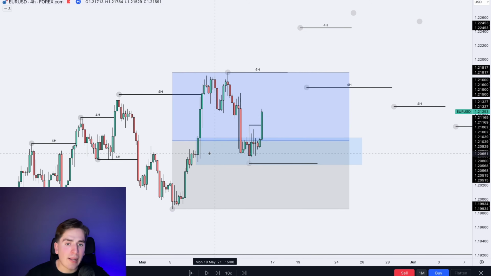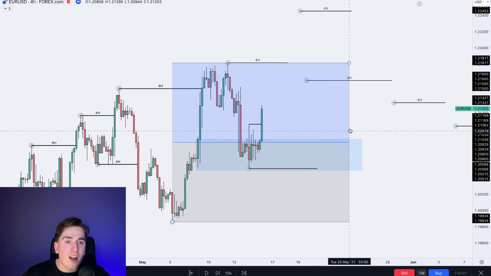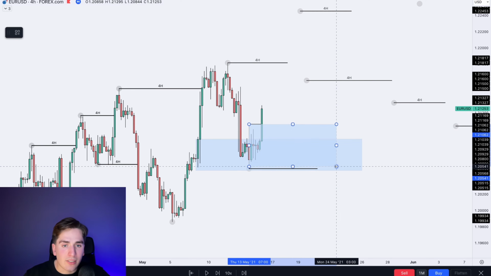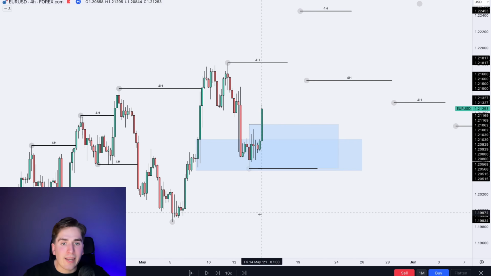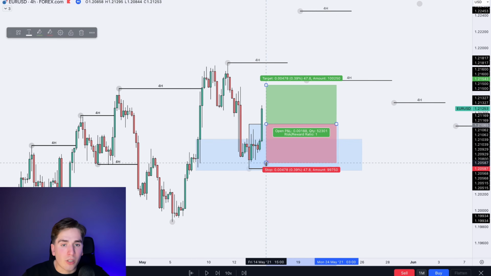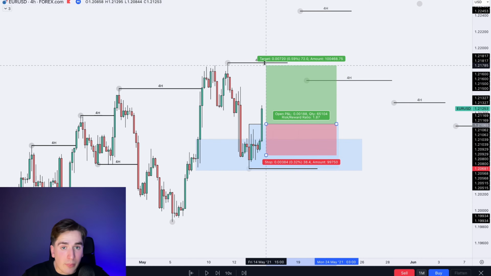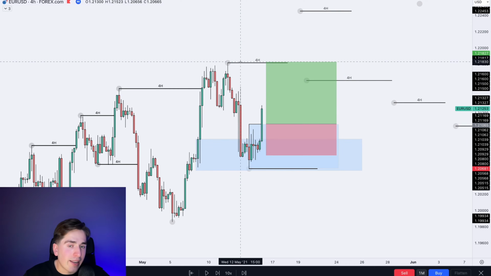So now making a pullback in towards this area of demand, providing us with a fractal break in structure, I now know that we formed a new area of demand over here. So this entire sell before the buy, that is now our new area of demand. And that is where I then want to enter the market with my stop loss below the fractal low and my TP obviously above the next 4-hour high.